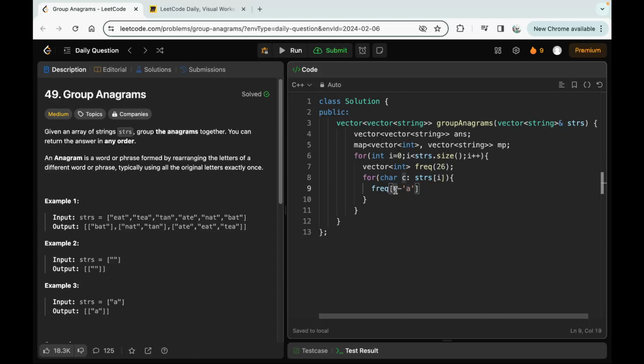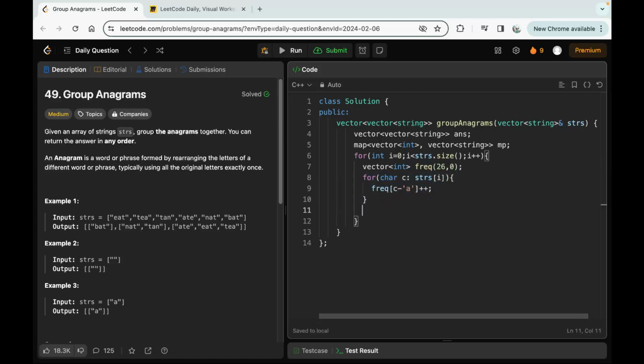Let's say this is b, so then b minus a will be 1. So at these indexes I will be storing an integer which will represent the frequency of this particular character c, right? Initially all these values will be 0, and we will keep incrementing them as we find them along the iteration.